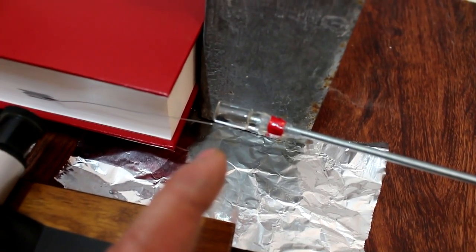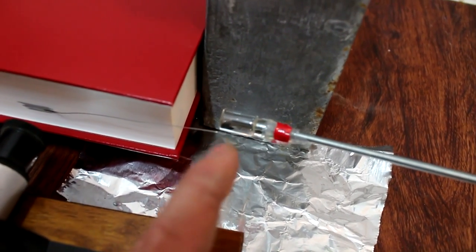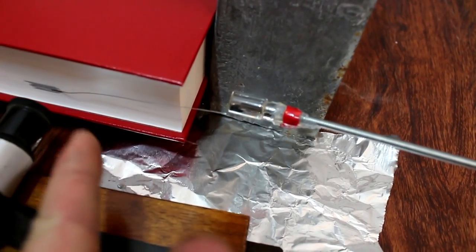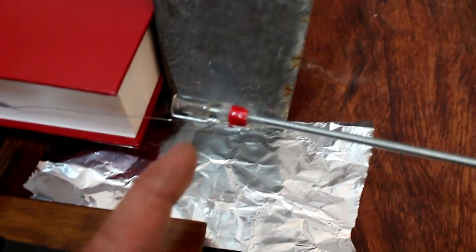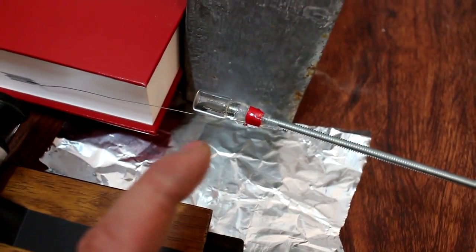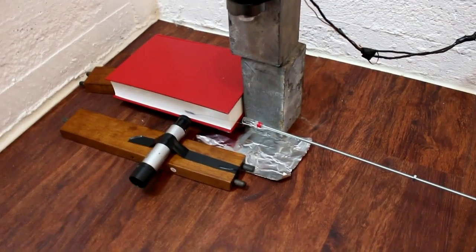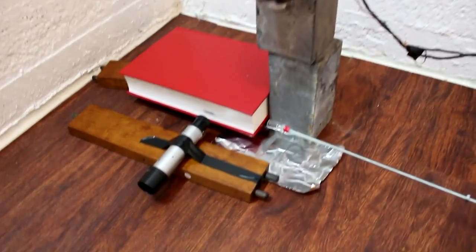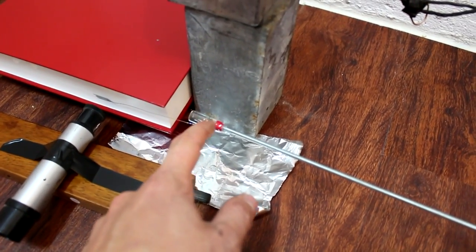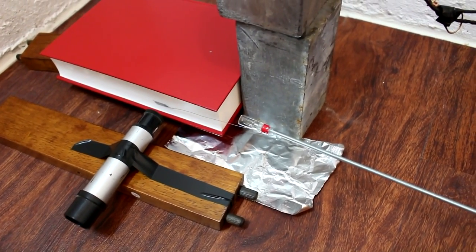Now, to make sure that I've actually got that effect, I've got a piece of activated charcoal in there, and that's to absorb photons. Theoretically, I should get half the amount of displacement here with that. And also, I've left a little bit of room so that I can shoot the laser through the bottle without hitting anything. So by comparing those three measurements, I should be able to determine the exact amount of pressure that the light is actually applying. Now, of course, I can put a little tiny piece of foil on here or something to calibrate the scale. In fact, I think I'm going to do that right now.